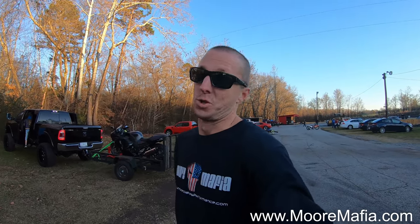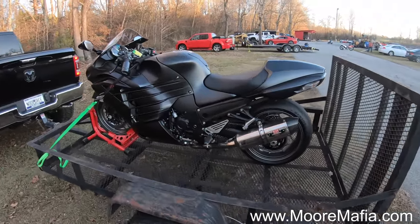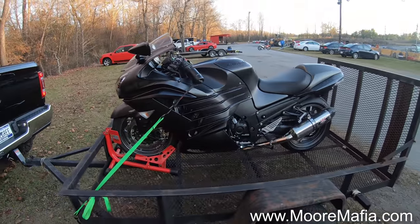Overall, super happy with the bike. Basically, bone stock bike, lowered it down, tie down strap, and brought it to the drag strip. So no special gas, no special modifications. Super fun bike, 590s. That's probably, I don't know, 880s, 890s, probably 890s in the quarter mile. So overall, super happy with it. Still got the slip-ons. We're gonna get some modifications ordered this week, get everything dialed in, and go through it and check it out.